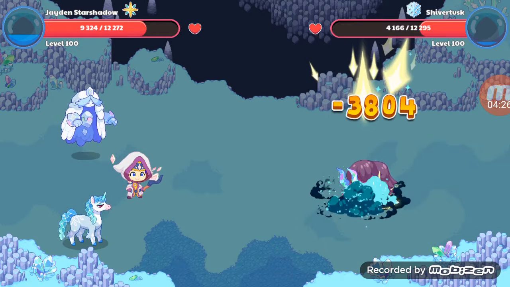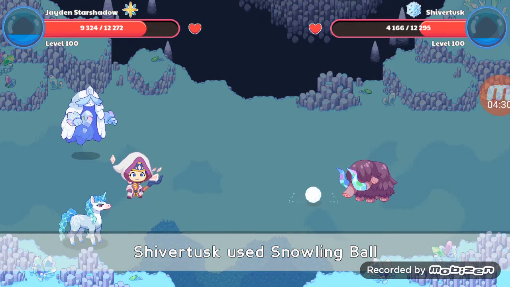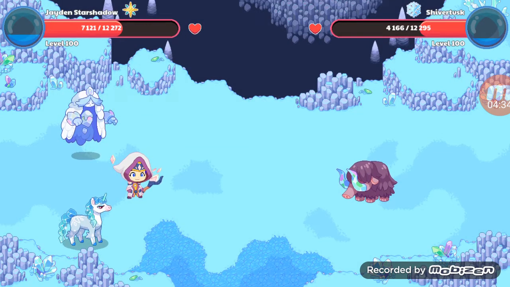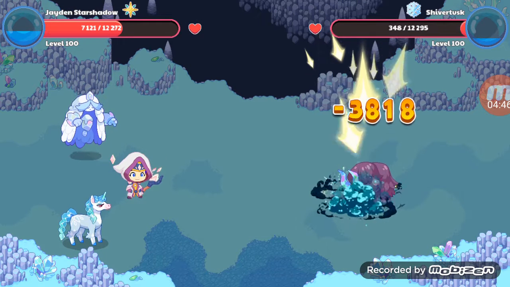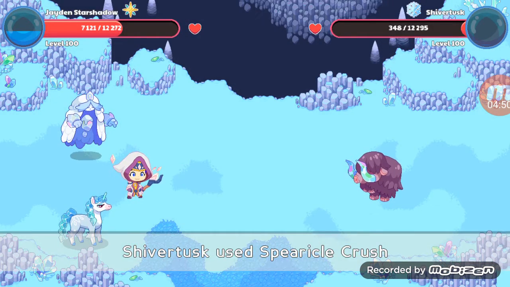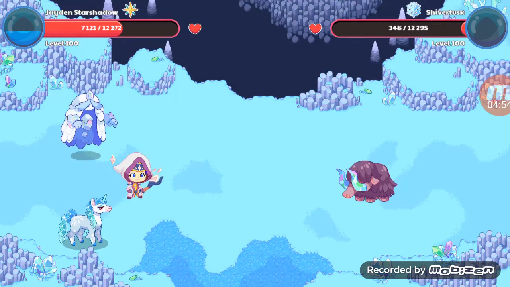The main thing that we're focused on is the nice crystal themed stuff, because I've been waiting a long time to get all my crystal gear and stuff. And I might do another type of themed battle next arena season. So yeah. Oh, come on. Shiver Tusk only has 348. Are you really serious? And he missed.